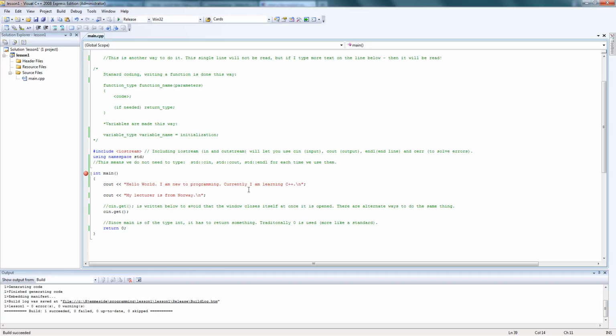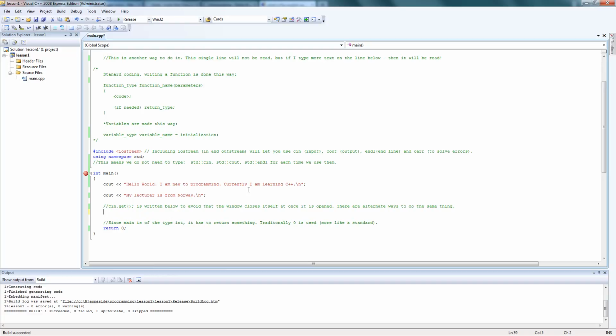The reason why I'm typing cin.get is that when you open up an exe file, it will close itself at once, within the same second, really, believe me. That's why I type cin.get here.